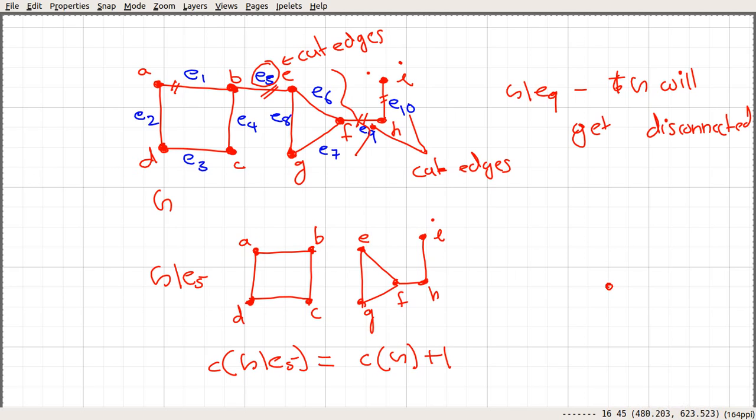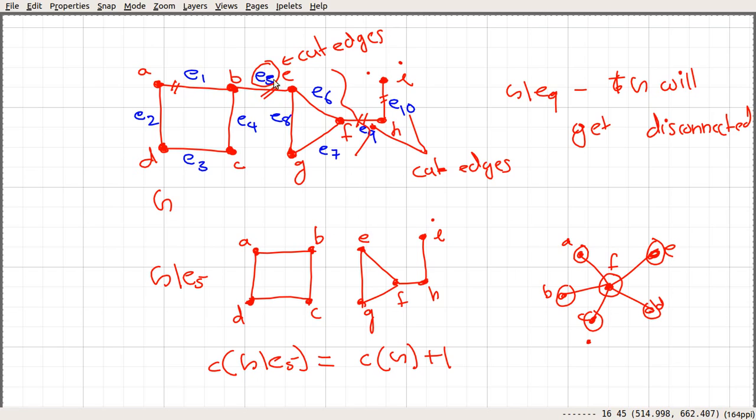Whereas if you consider a cut vertex, that may not be the case. For example, let's consider this particular graph. Let me label this one E, F. F is a cut vertex. If we delete this cut vertex from this graph, we have a disconnected graph with many components. After deleting this, we have 1, 2, 3, 4, 5 components. So that's the main difference between cut vertices and cut edges.